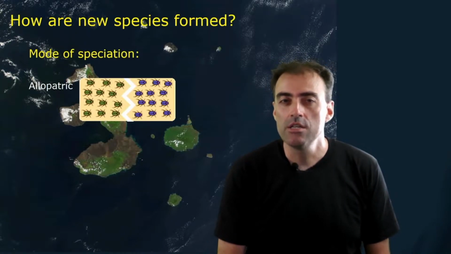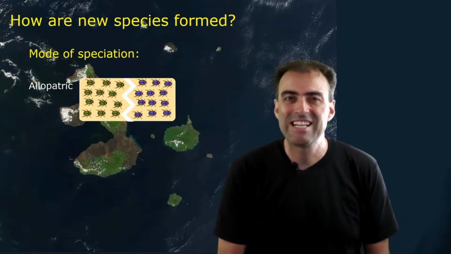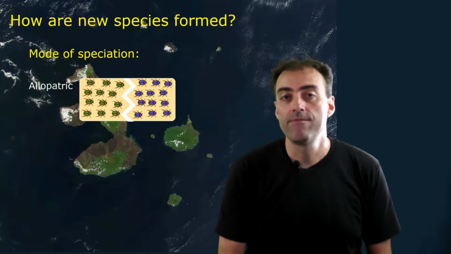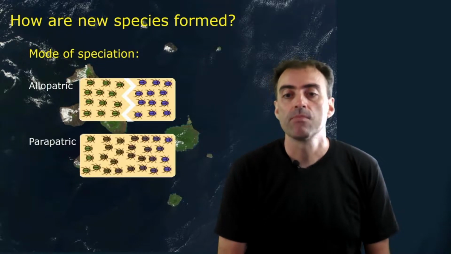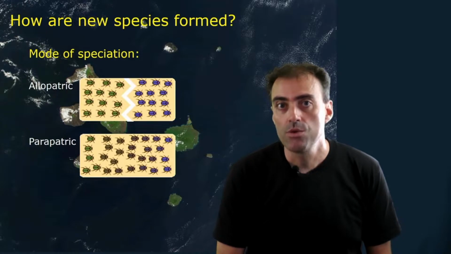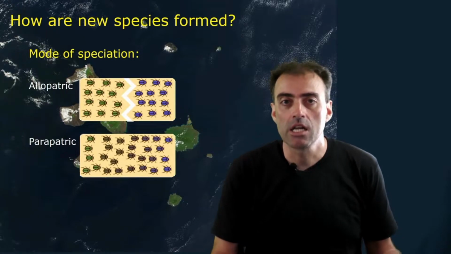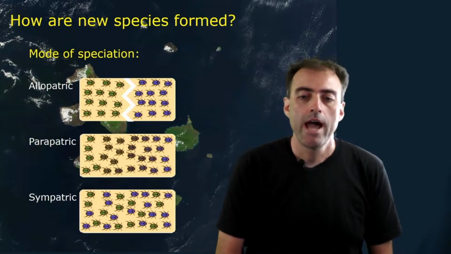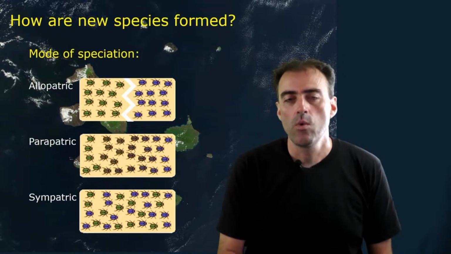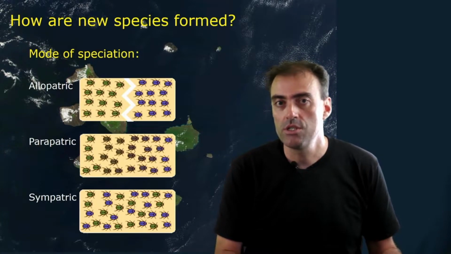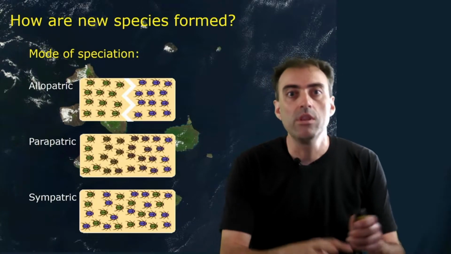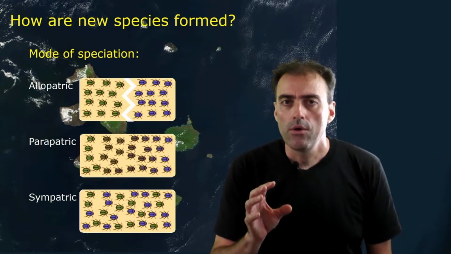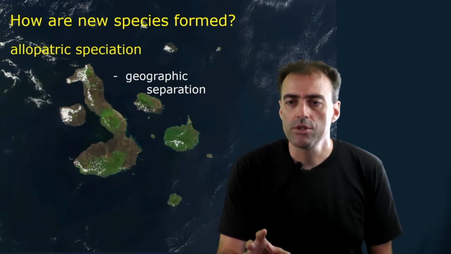There are three specific modes. The first one is allopatric. This is where populations are physically separated from each other. Parapatric, which is where populations are connected perhaps along a gradient, and we'll talk about specifics in just a moment. And sympatric speciation, where the populations that ultimately form new species are actually residing amongst each other, so almost a mosaic. We'll talk about individual examples so you get a clearer idea.